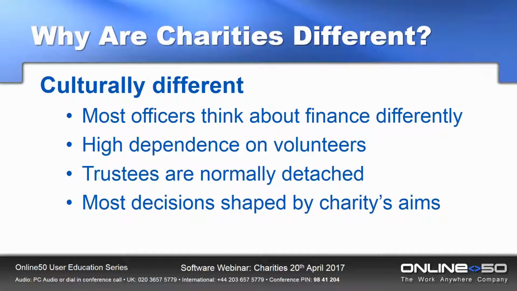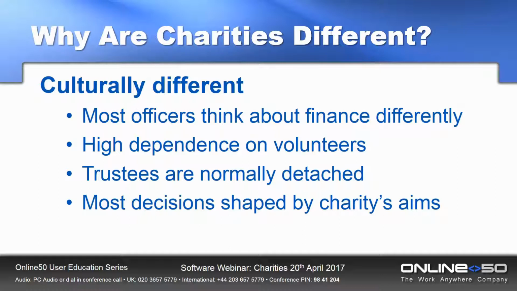Charities have a very high dependence on volunteers. I personally think that's, for most charities, one of the biggest challenges they have. If they rely on volunteers, it's the management of those volunteers. How do you deal with people who think they're doing something good for you and actually are undermining what you're trying to achieve without realising it? It's much easier to do that in a commercial environment than in a volunteer environment, because of course you don't want to upset any of the other volunteers by the way you deal with people who are freely giving up their time for the charity.